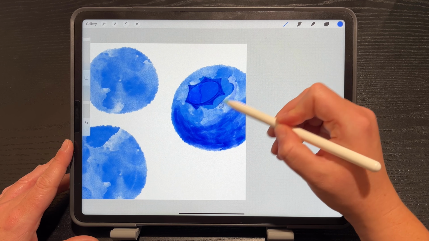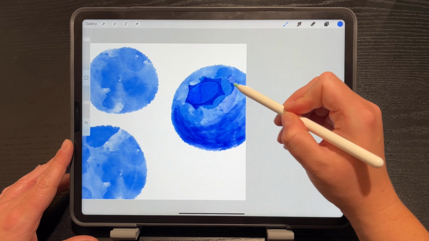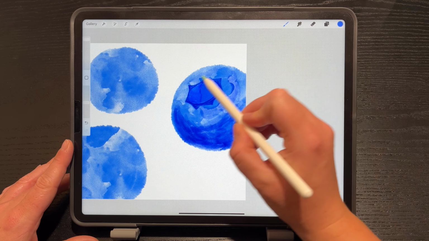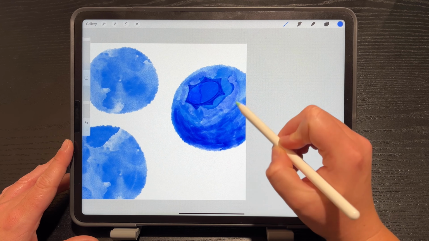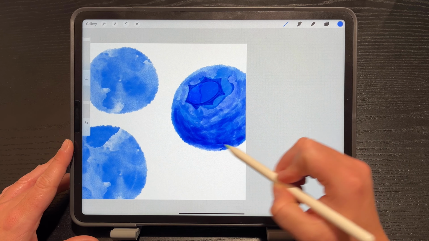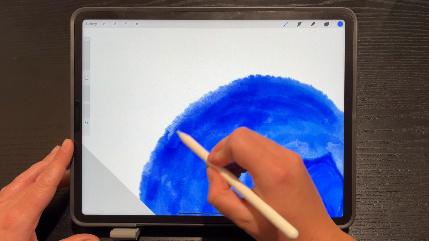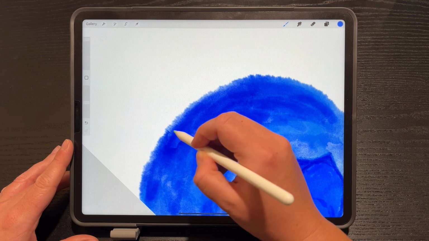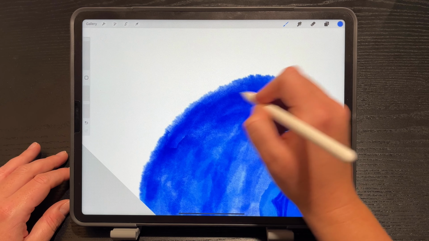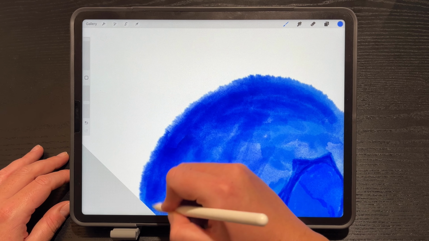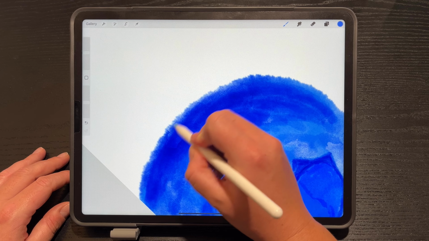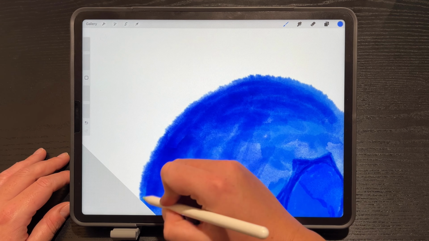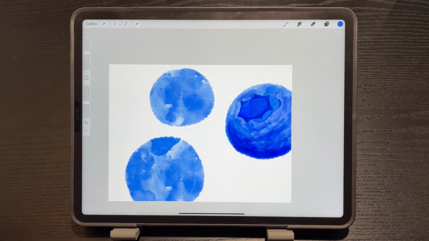And then just in a few of these spots, I'm gonna layer it up a bit because it's a little too light there. I changed the color of my blue, so now it looks a little purplish. And I'm gonna zoom in, turn this around just to have more control. And I'm picking up and putting down my pencil to get a darker and darker layer of shading. To be more precise, I brought down the size of my brush. Voila, we got our first one.